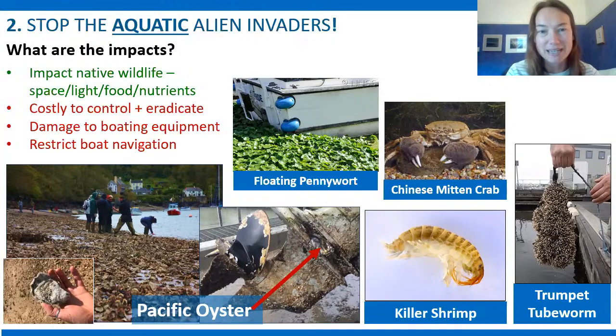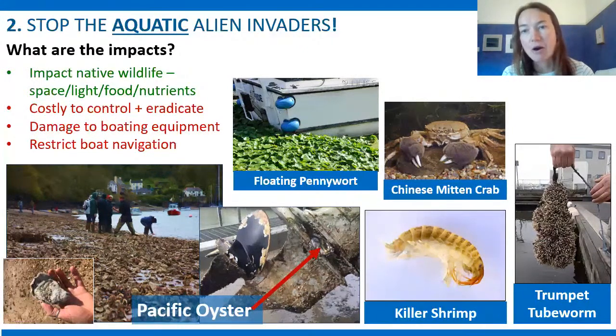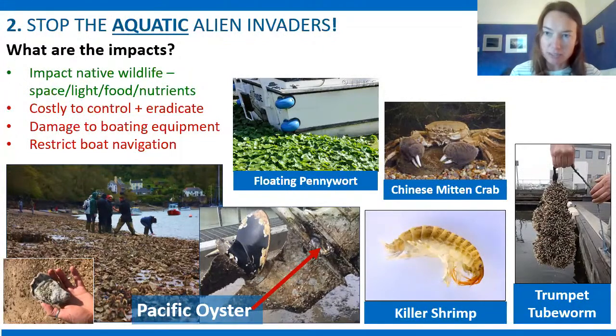And unfortunately, the problem that these invasive species bring is we cannot navigate our boats through inland waters. So that's an impact on us as boaters and our activity that we enjoy doing. So if you've got a narrow boat and you're trying to get through that, it's going to be tough. Also, it's bad for the environment because they block sunlight out going through the water underneath, so other aquatic water-based plants cannot grow.